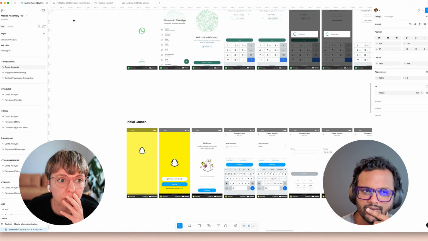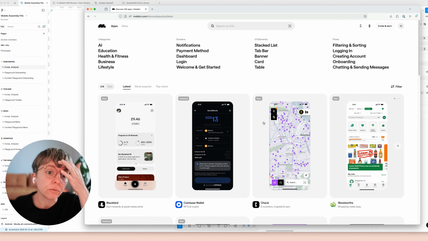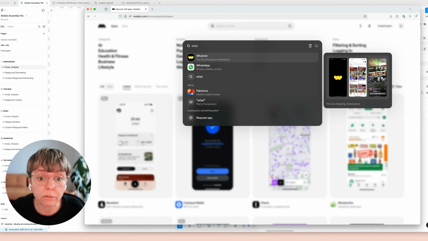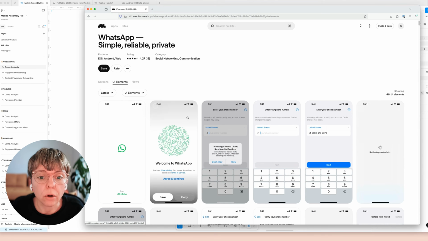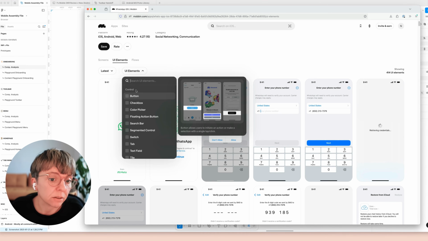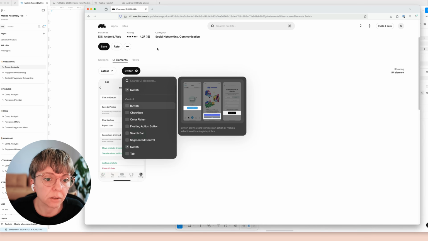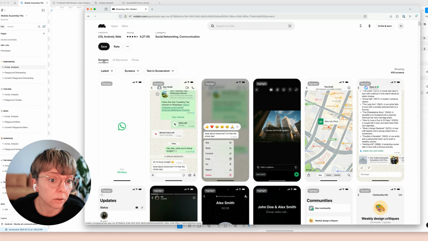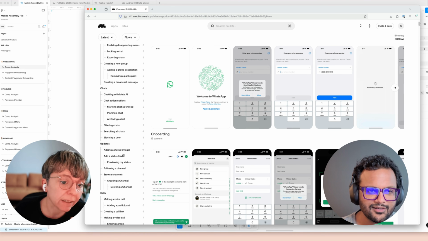Yeah, let's see. Maybe I can show you quickly. Let me pull this over. So here, for example, let's say WhatsApp. You can just search whatever app you're looking for, WhatsApp in this case, and then you get a whole bunch of screenshots. Then you can select if you want, okay, just show me all the switches. Maybe not super interesting, but you can also go here to flows. You got flows, and then you have all the onboarding. You have a list of their core flows, it's massive.